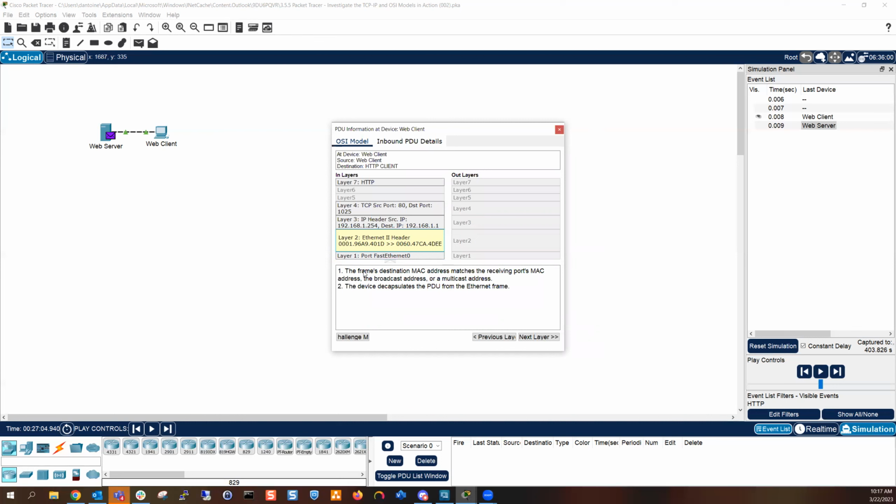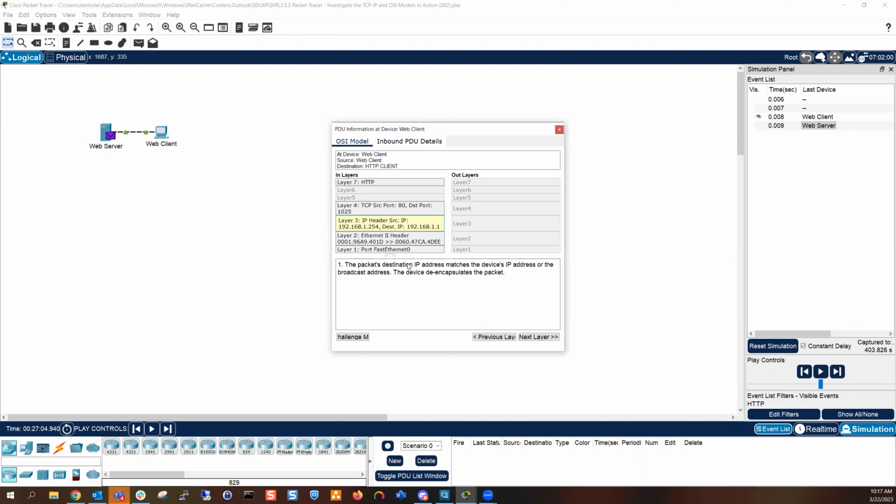The frame's destination MAC address matches the receiving port's MAC address, the broadcast address, or multicast address. So what does that mean? This frame that our PC heard matches our MAC address for our port. So we're going to take that and de-encapsulate it, the source being that web server. We ripped off the header and trailer.